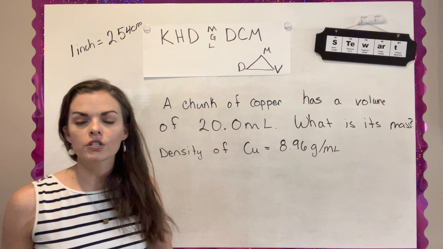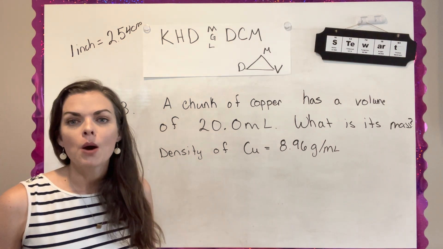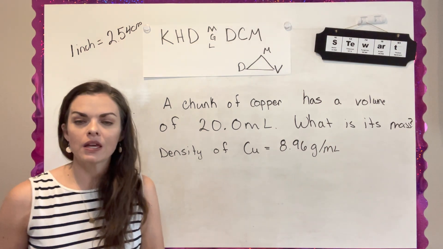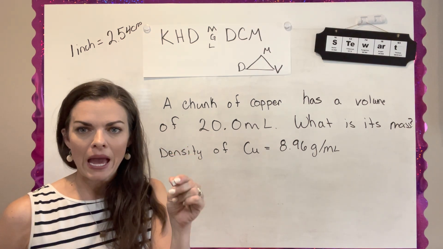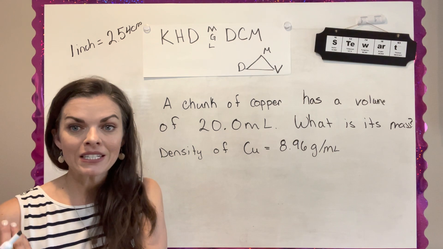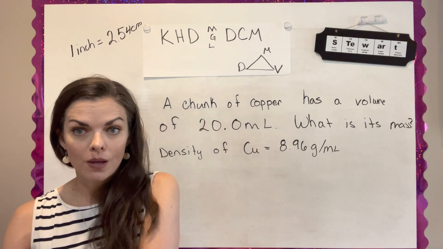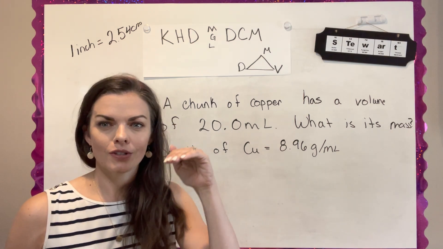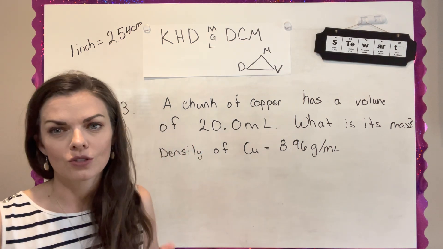So for question number 13, you get introduced to the concept of density. I hope you get to do some of these labs in class because actually they're like some of my favorites, but density is how much matter is packed into like a certain volume of the substance. What I mean by that, it's like, if we have a cc of gold or we have a cc of silver, there's actually a different amount of mass for every milliliter or cc of each substance. And it's actually been calculated or determined in lab. And so we know the density. So one of the things that we know is that one milliliter of water weighs one gram. And so these are some fun experiments where you get to layer different colors of liquids on top of each other.